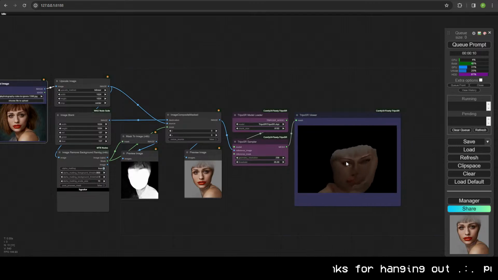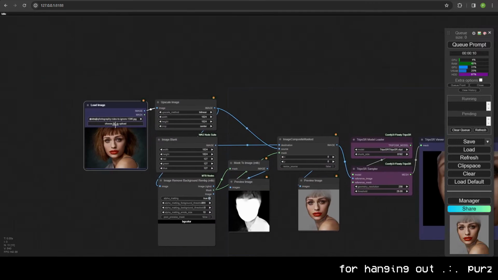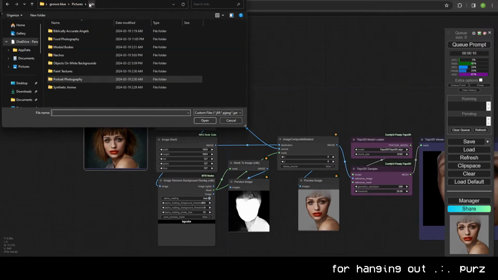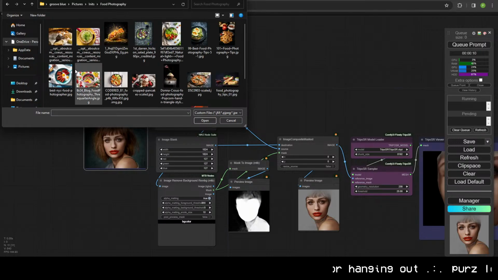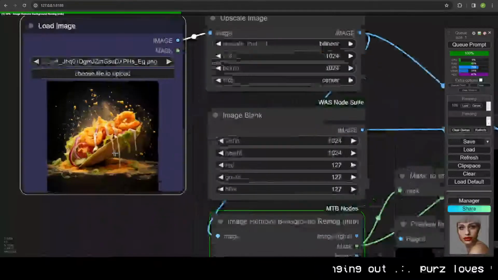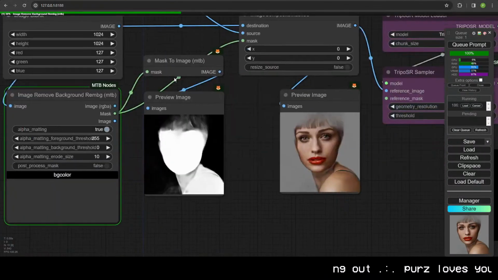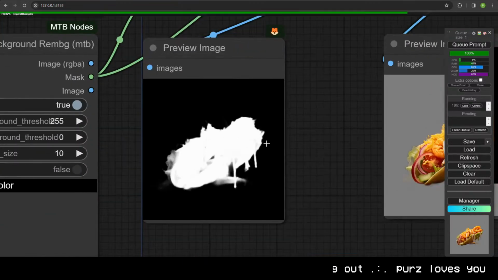Cool. It's basically doing what I'm asking it to do. That's a cool mask. Ooh.